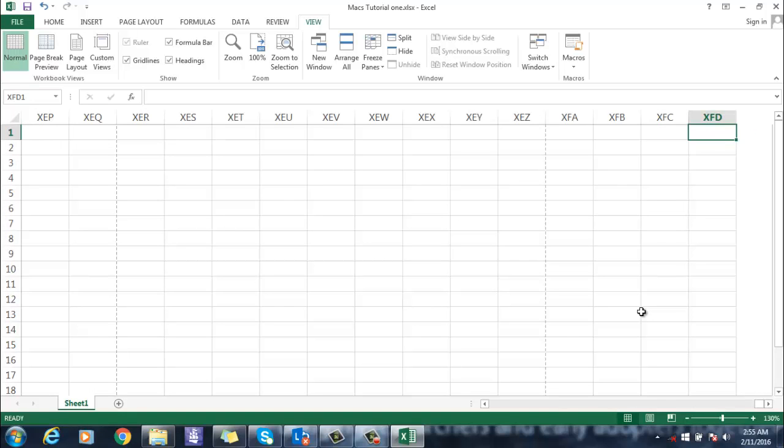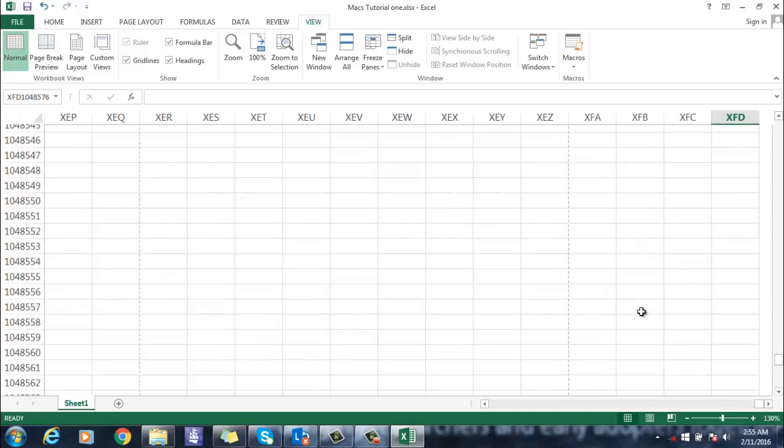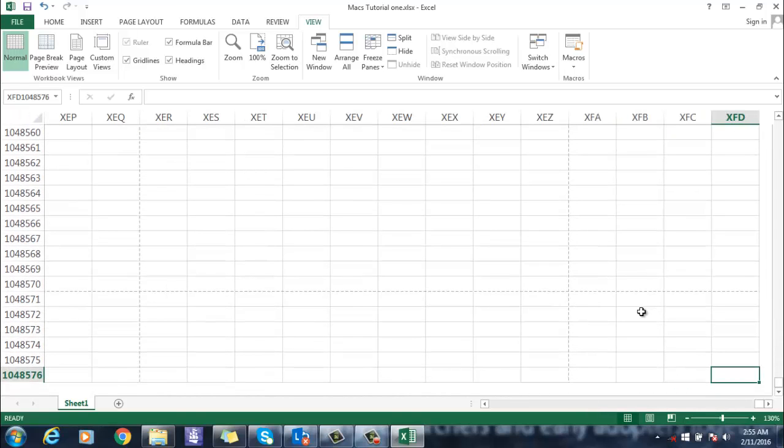For you to see the last row on the spreadsheet, I'm going to press Ctrl and the down arrow, and it shows that the last row on the spreadsheet is 1,048,576.